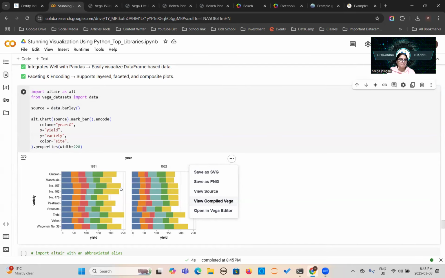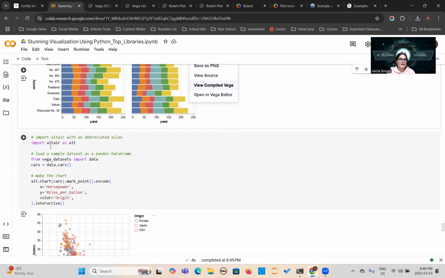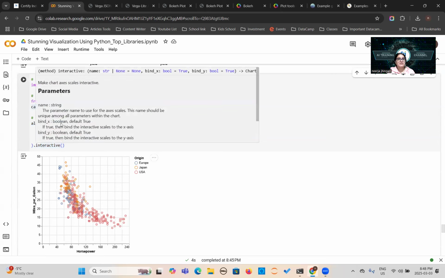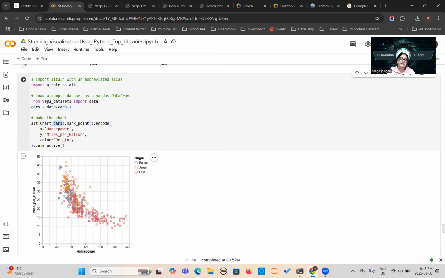Okay, and then you have another graph, this one, cars mark point code. It doesn't mean you cannot declare your dataset. You can, but you only need to call this thing which is inbuilt, this one. You can pass your dataset here, but this piece of code is already inbuilt.